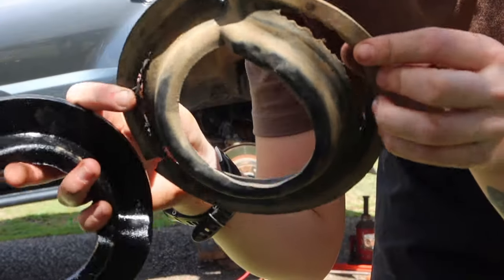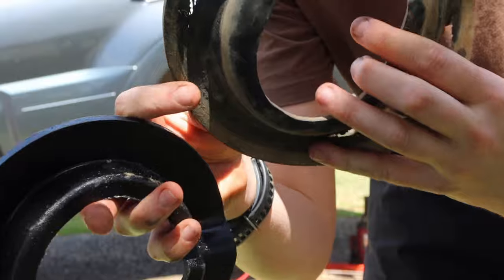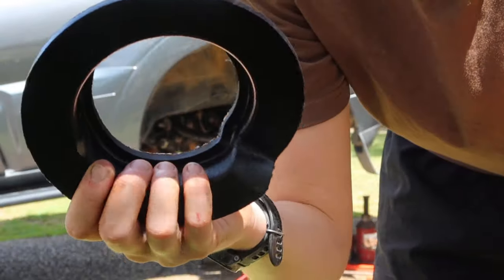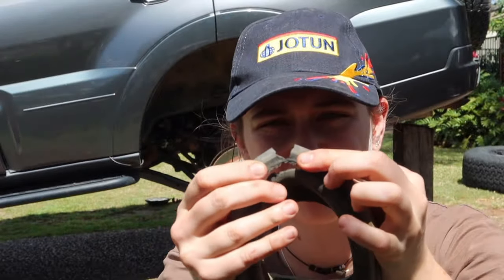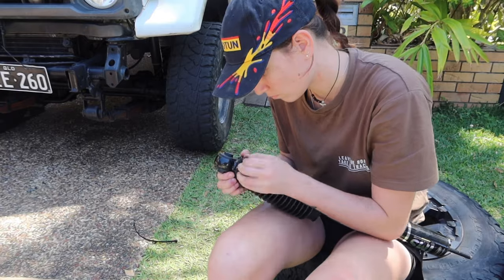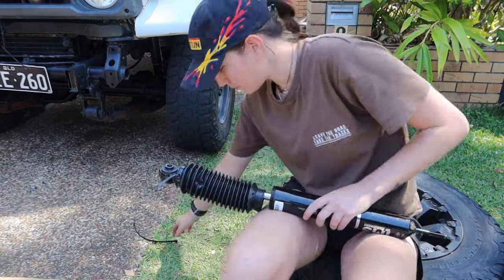And then here is the coil seat that I was talking about that was in shocking condition. You can see it's got a lot of holes in it and it was pretty much non-existent at that point. And this is what they're supposed to look like. They're usually nice and solid and got no holes or gaps in them. So I definitely recommend checking this out and buying them separately from the lift kit, because the lift kit doesn't come with them. I only ended up buying them for my rear springs and only for the bottom set, because the top set ended up still being in pretty good condition.